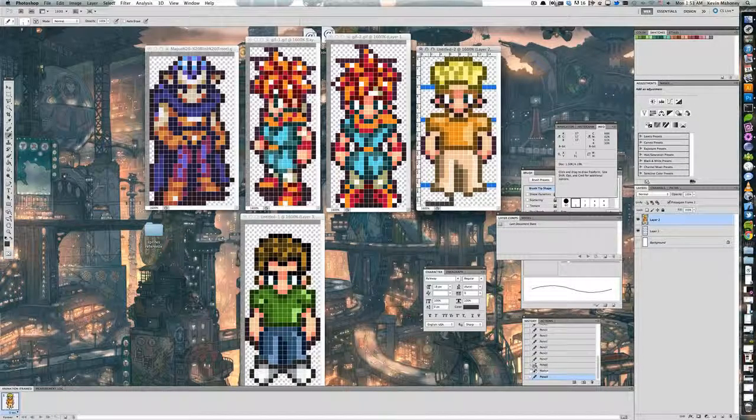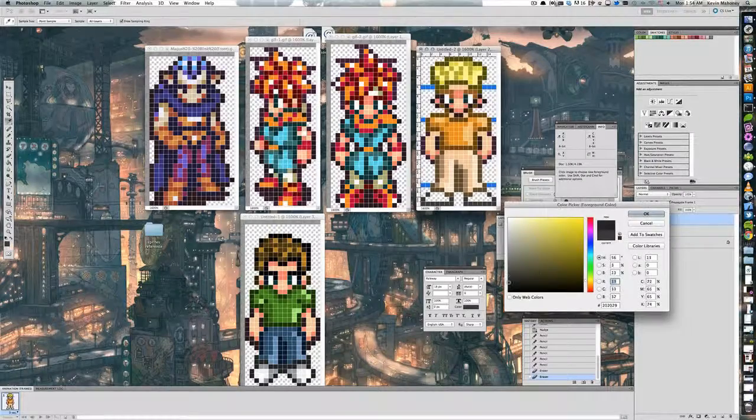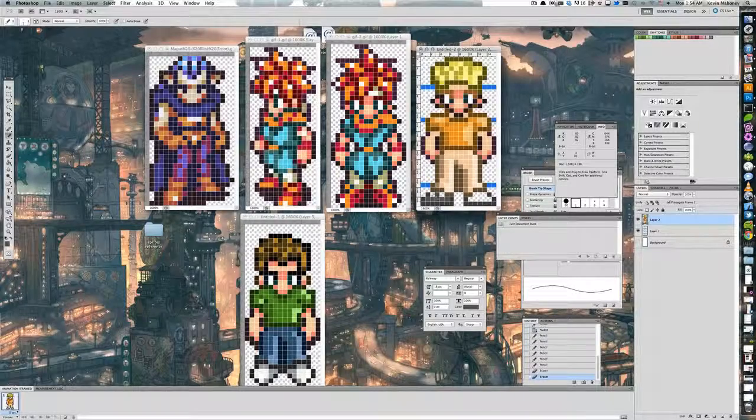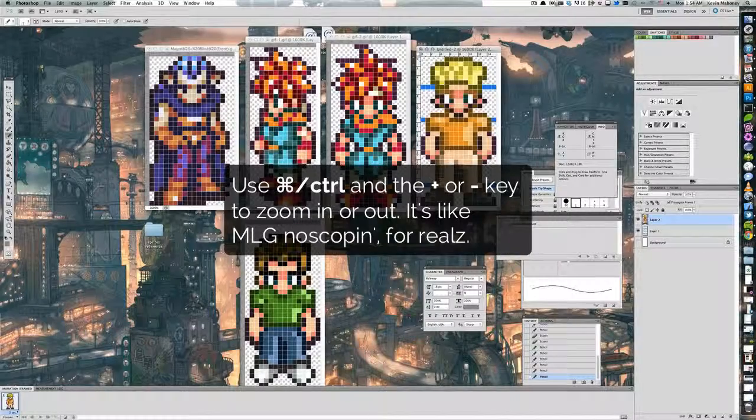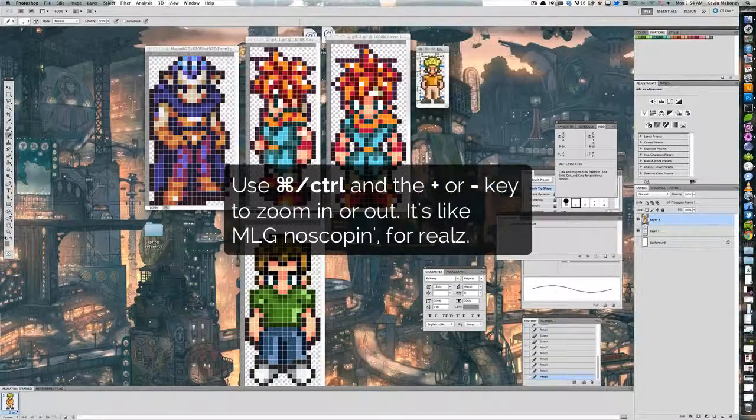And I've gone ahead and shifted my sprite up to the top so I can start working on the feet. These feet are actually going to be a little bit different than how I did them earlier in the other sprite. You can see in the sprite below, I have them going out at oblique angles. And in this one, I'm doing a sideways thing just because I wanted to see how they'd look, to be honest. Obviously, if you're going for production value, you might want to go with something oblique, because you want to sell that three-dimensional look where the character's looking downwards, or south, I guess, as a direction.